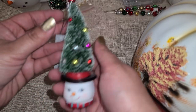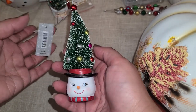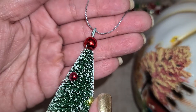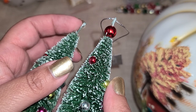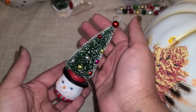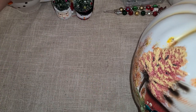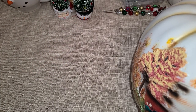I didn't find a deer, but I found a snowman. I was really surprised because I didn't think there was one. This one actually has a bead on top where the other one — I had a feeling I was missing something. So apparently I'm missing a bead on that one. But here is a really cute little snowman ornament. I'm going to put him right next to my Santa, and I still need to look to see if they have a deer — not sure if they do or don't.